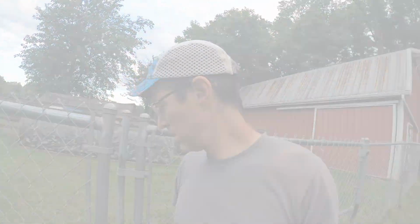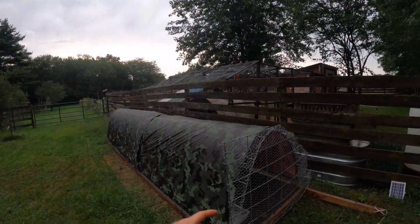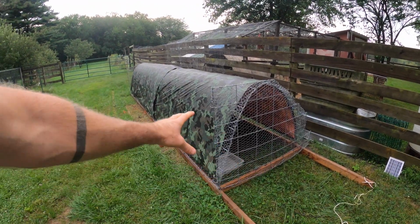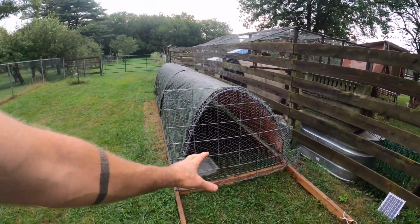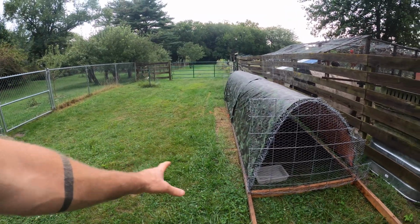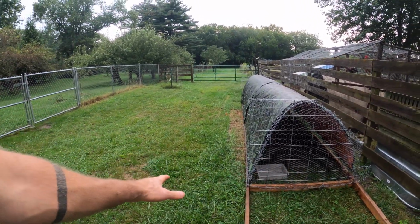All right, it's week 10 of raising these birds. They're getting kind of big. You'll see that. They're just about there. Let me show you what's going on out here so you can get an update. There have been a few small changes. One tweak is that this big, long, tubular tractor, we just quit using it. It ended up being a hassle to move. It's easy to move left and right. You can just slide it one step over.